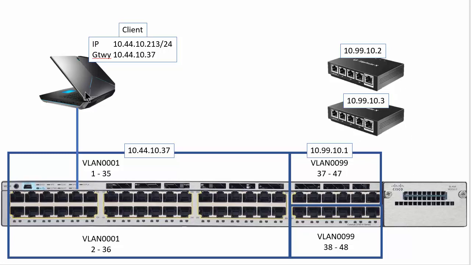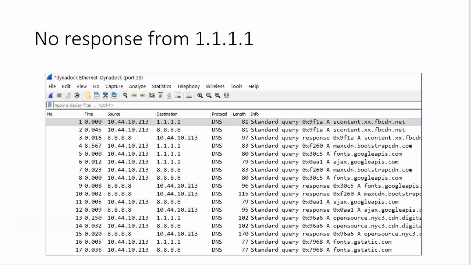Now, what we did was we took a trace from the client and said, just go to the internet and let's see what happens. From that trace, I quickly discovered that there was no response from the DNS server 1.1.1.1. I'm just going to call it DNS1 and the other one DNS8, just to make it easier. We could see the client talking to DNS1, and there is no response. In the source, there's no 1.1.1.1 coming back. But I can see the client talking to DNS8, and I see 8 coming back. So 8 definitely works, 1 not so much.